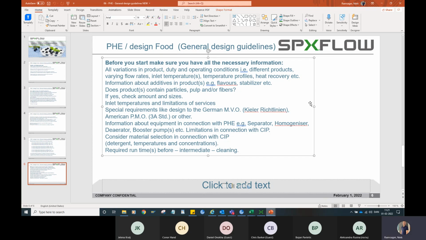So all these things need to be considered, and I'm not saying you should ask all these questions each time. If you know your customer and he just wants a milk cooler or whatever, then of course don't ask the questions. But if he's asking you for complicated milk pasteurizers with 10 different products, you need to know, of course, the temperature profile for each product. For sure, or else you can't design a proper heat exchanger for it. So these are things to consider.